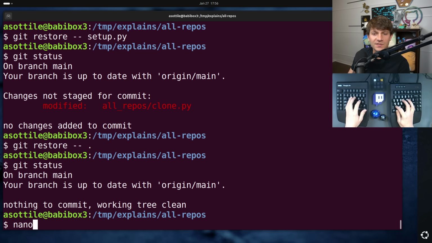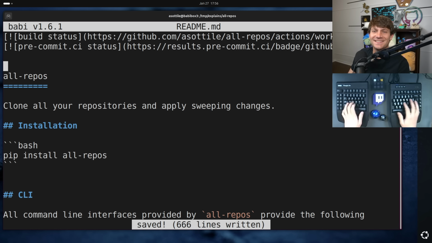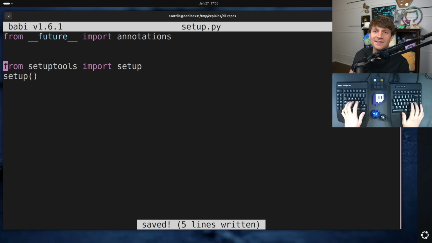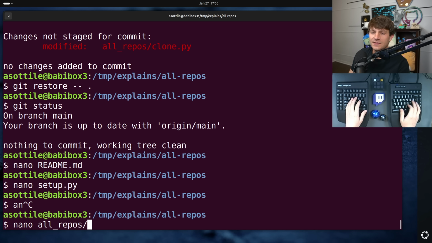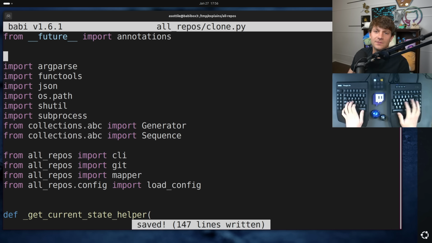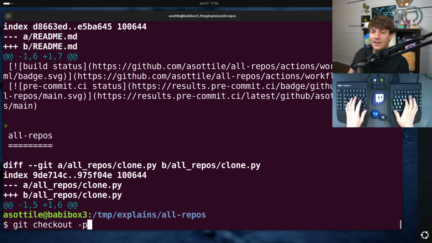I really want those changes back now because I'm going to show the next thing. So I'm just going to put new lines in things because that's the easiest way to make a couple changes. Not really interesting changes, but a bunch of new lines. And then the next one, which is a command that I showed, git add -p, but there's also git checkout -p, and we'll show git reset -p, and we'll show git restore -p as well. This is an interactive mode for, in this case, discarding changes to the repository.